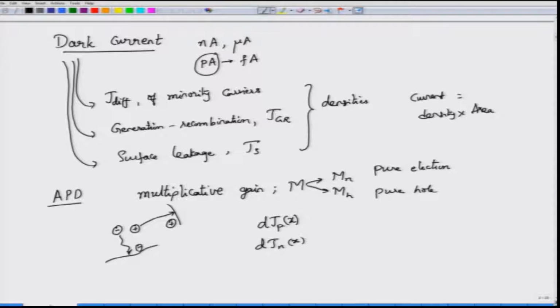So, concentration gradient is dJ by dx. If you look at the concentration gradients and relate these to the densities Jp and Jn of the hole as well as the electron currents, plus whatever generation rate is happening inside the photodetector, these two are essentially functions of all these parameters. It is a little difficult to do the exact analysis because this analysis has to be different for different kinds of structures of the APD.